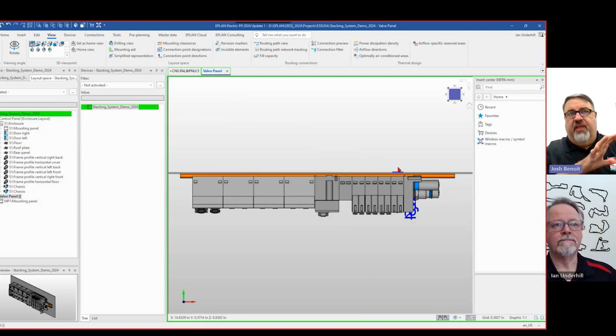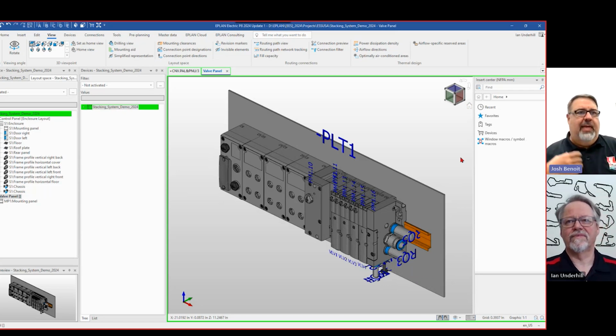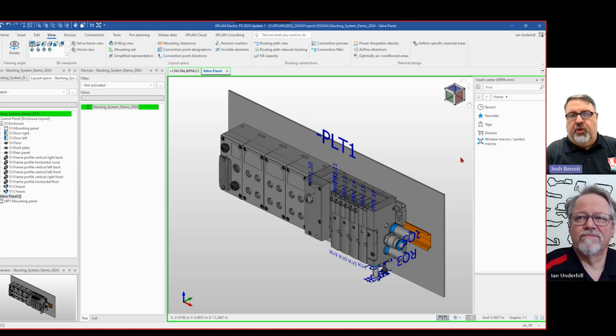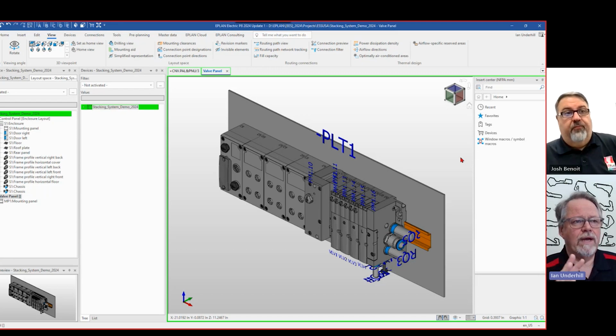I think one of the things that is good for me is the fact that you have the home button, because we're so conditioned in pretty much every program that we use, even on our computer, that you hit the home bar and you go right back to the start. To be able to have that and go right back to the beginning, because you can get confused. You can get yourself turned around in here. You hit the home button, you're right back at start, and then you can manipulate to go back where you were. Absolutely. It's particularly useful.